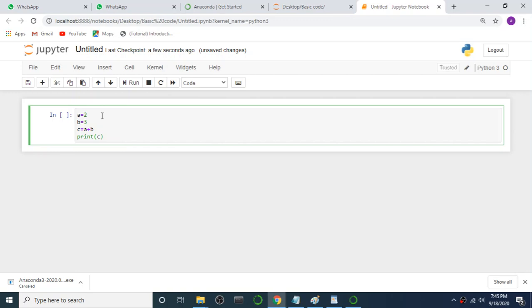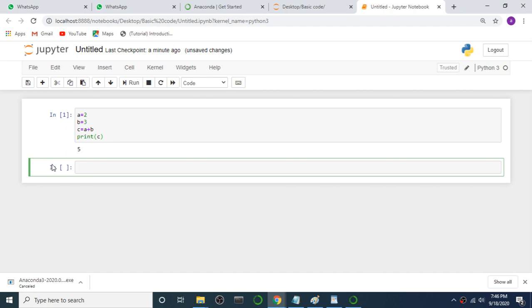You can use shortcuts like Control Enter to execute the cell, Shift Enter to execute and create a new cell, and Alt Enter to execute the cell and automatically create a new cell. But Shift Enter will create a new cell only if there is no cell present below the current cell. Alternately, you can click on the run button to run the particular cell. I'm just typing Shift Enter, so you get the result.